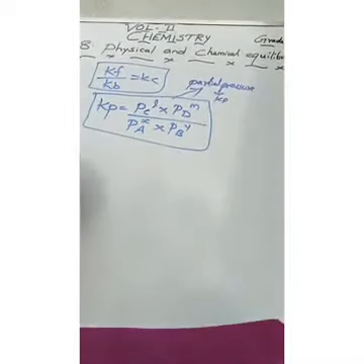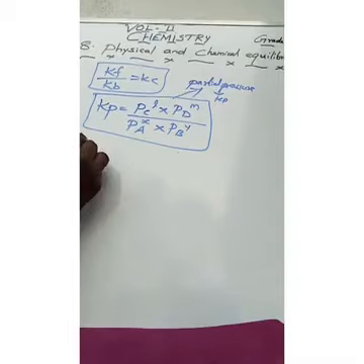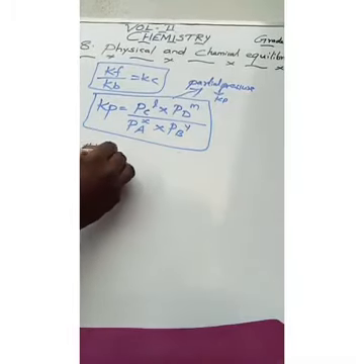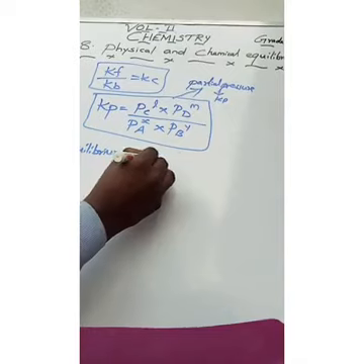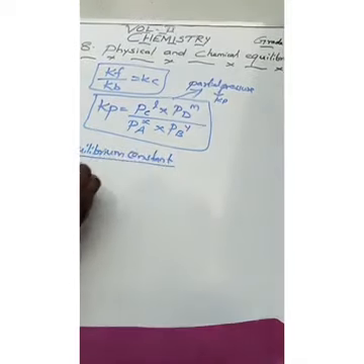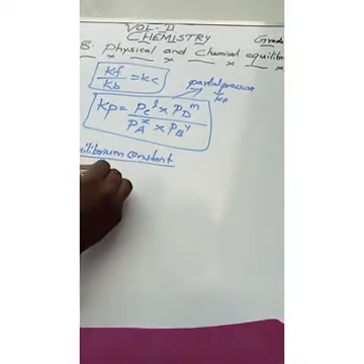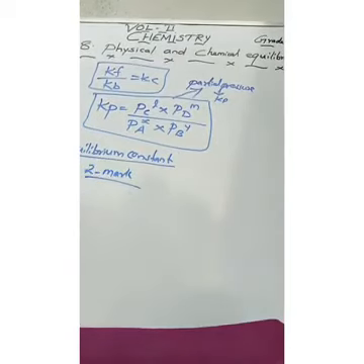Okay. Next, a small question about the equilibrium constant. Please take page number 6, all of you. There is one small definition for equilibrium constant. It's a very, very important question. What is the equilibrium constant? At a given temperature, the ratio of the product of active masses of the reaction products raised to the respective stoichiometric coefficients in a balanced chemical equation to that of the reactants is a constant known as the equilibrium constant. It's one of the 2-mark questions. Try to learn that definition.